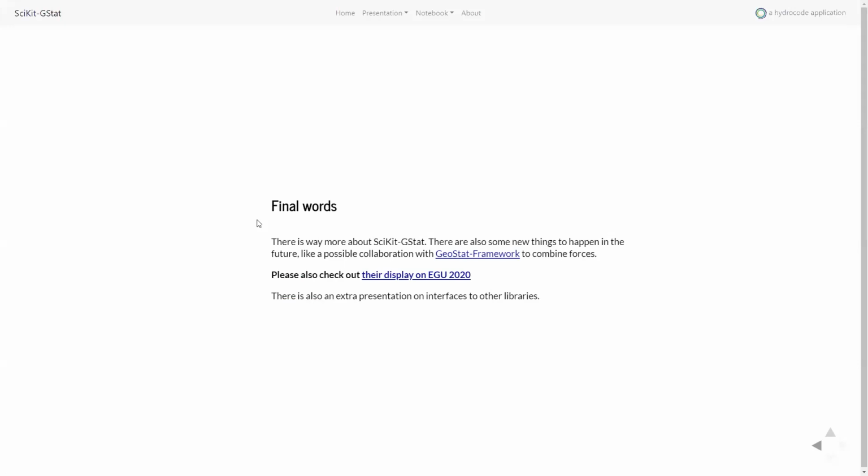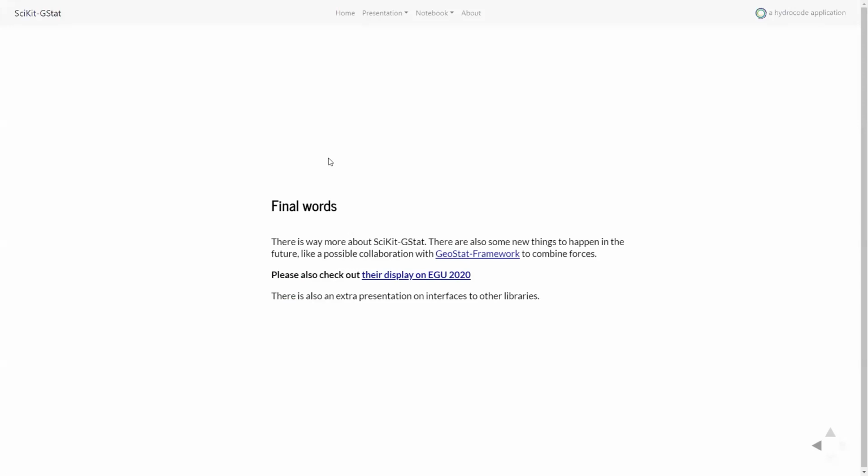And we're in contact, so maybe we will join forces, and maybe SciKit-GStat will become a part of that framework to have all geostatistically relevant Python packages in one framework. And these guys also have a display in the very same session at the EGU, so please also check out their presentation. I think it's really interesting what they do.